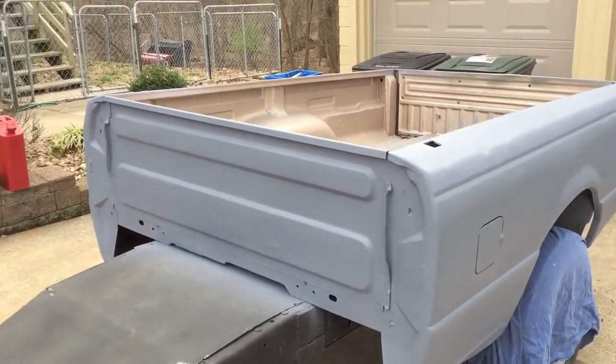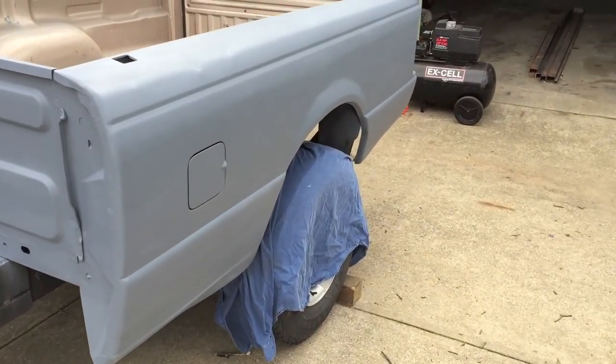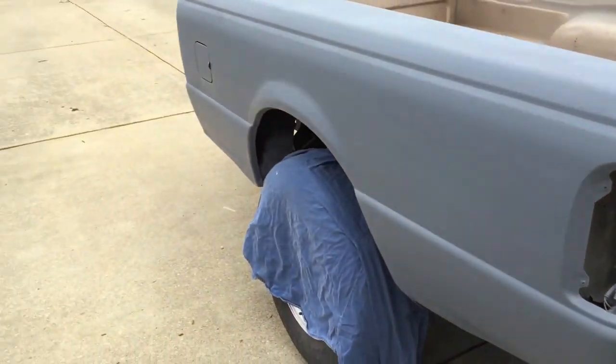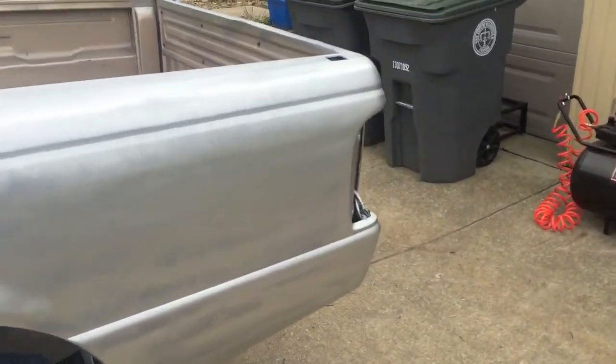Alright guys, pulled the trailer out. It's a nice day. Got my last bit of priming done. A little bit darker shade than the sandable primer. Getting ready to wet sand this. Alright, first coat of the silver.